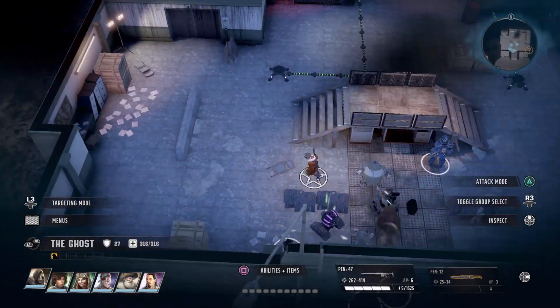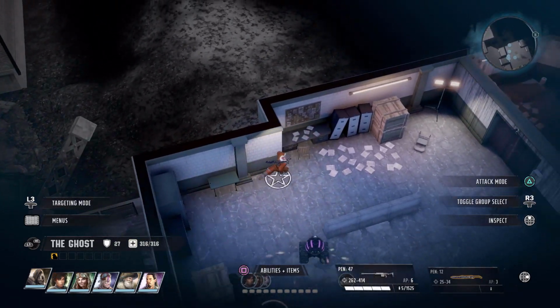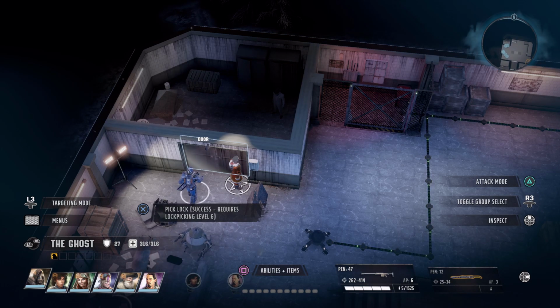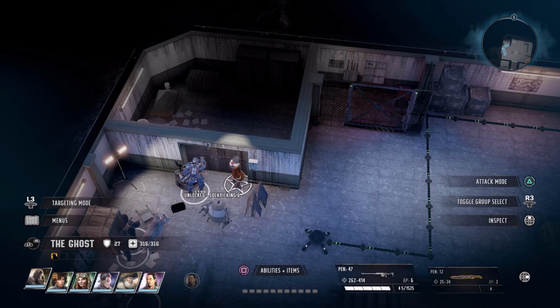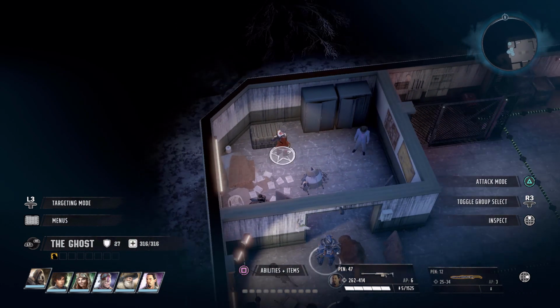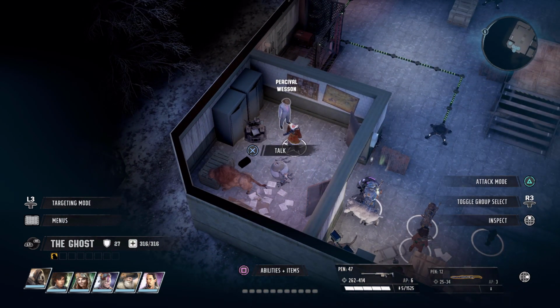Well, I did promise the patriarch I'd bring his daughter in alive, so I decided to do that. Now, behind this door is another person we're going to talk to. We have Lucia Wesson. You'll get extra dialogue, so I'm going to go ahead and speak with this fellow here.